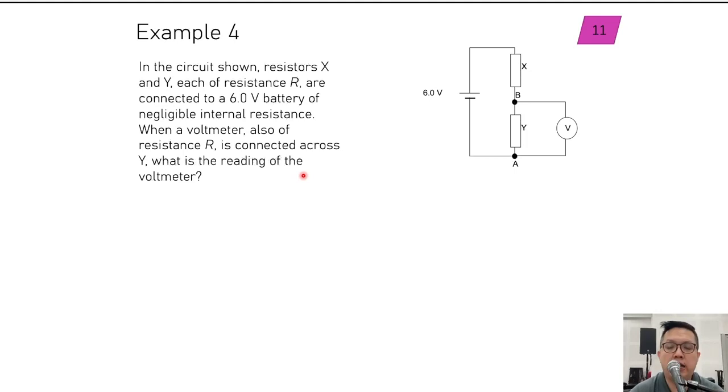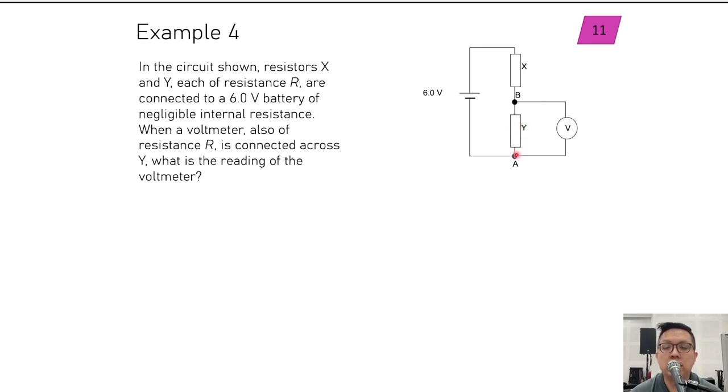So remember, in the ideal case, you might have learned this at secondary school, your voltmeter is supposed to have infinite resistance. The reason for this is that as the current comes through here, once it comes to this path, I don't want the current to go through my voltmeter. I want all the current to go through here, so this voltmeter will give me an accurate reading of the potential drop here. It can only do so if none of the current passes through the voltmeter, and all the current passes through your actual resistor here.